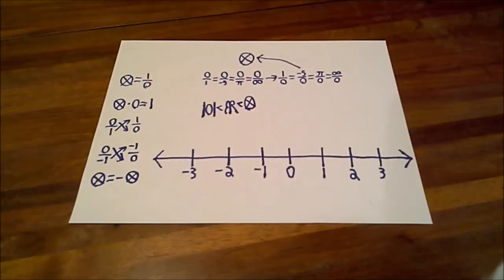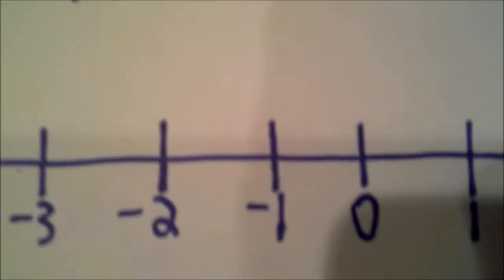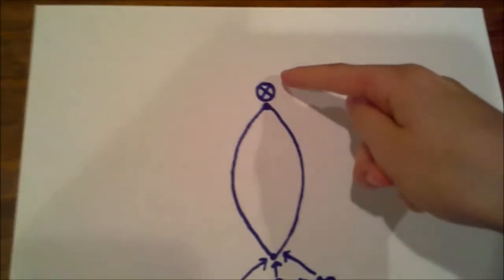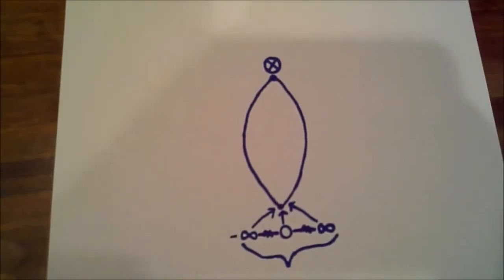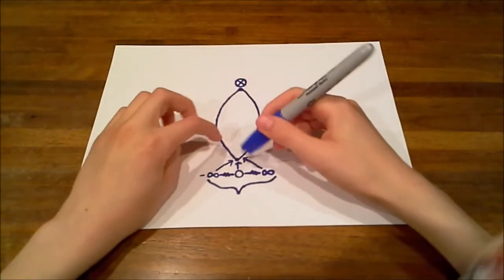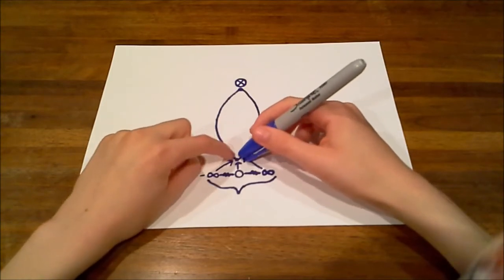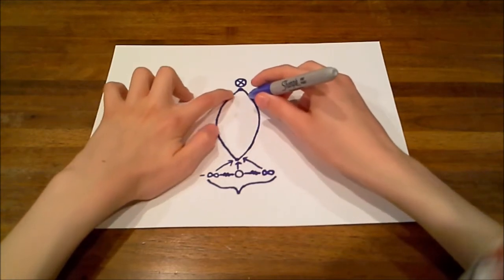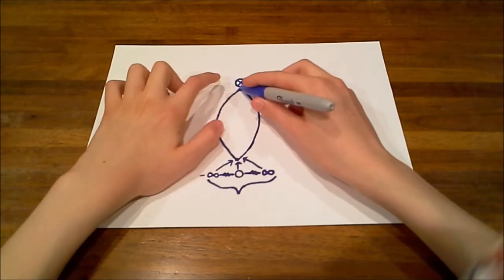So where is it? Well, to find the number we're looking for, we're going to have to zoom out so much that the entire infinite number line appears to be compressed into a single point. And look, there it is! The number we've been searching for. How amazing. As you can see, at this huge scale, the number line appears to sort of curve around and then meet itself up here.